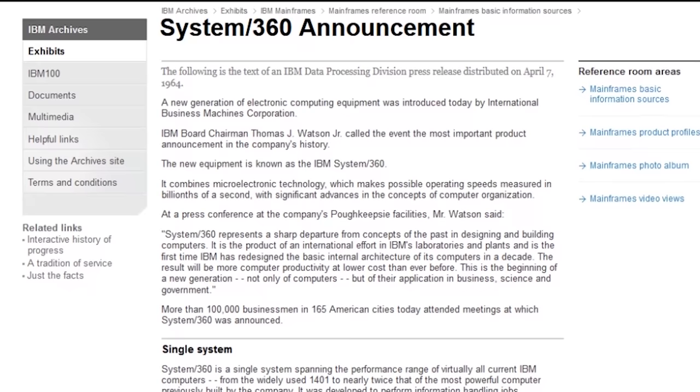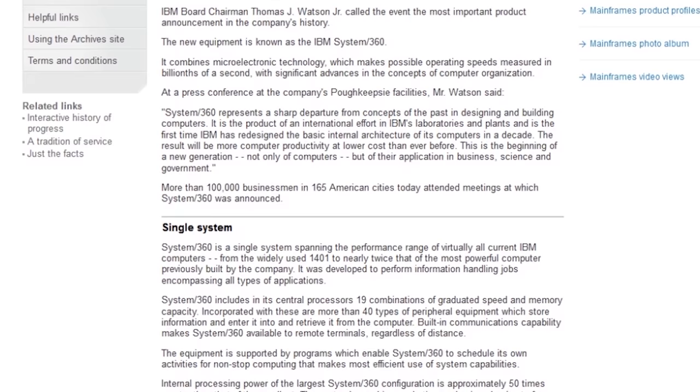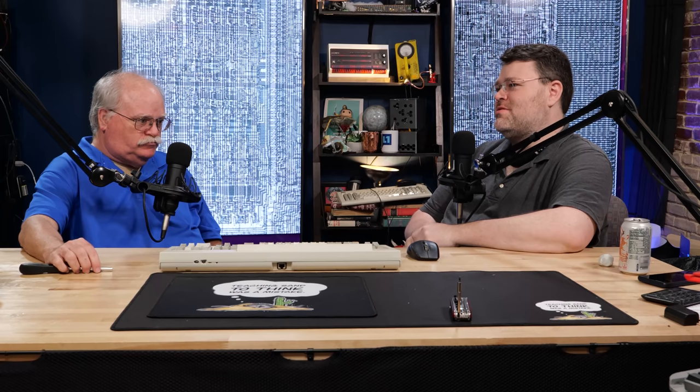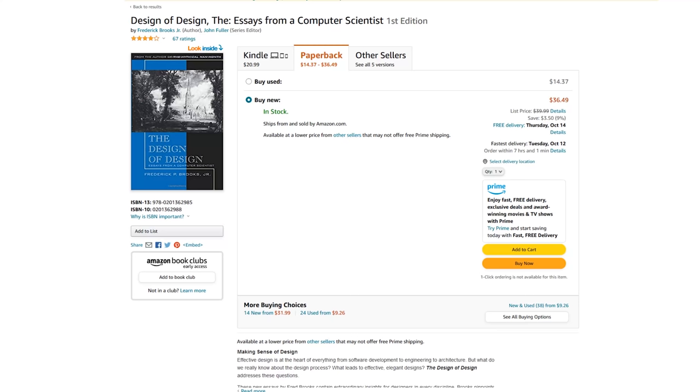I wrote a cookbook on bringing up OS/360, which is the first of their great line of operating systems — you actually assemble it from source. OS/360 was originally announced with the System/360 on April 15th, 1964, but it wasn't shipped for a couple of years after that. There is a famous book called The Mythical Man Month that explains why. The Mythical Man Month is basically required reading if you manage any sort of programmers or are any sort of project manager — it's a seminal book on that, written by the guy who managed the development of OS/360.